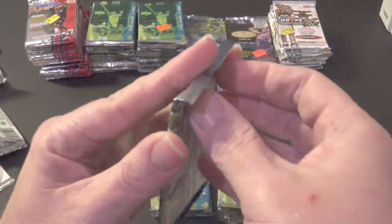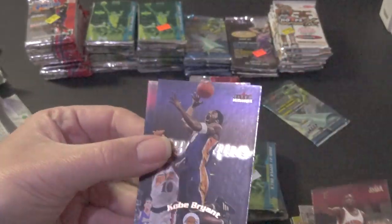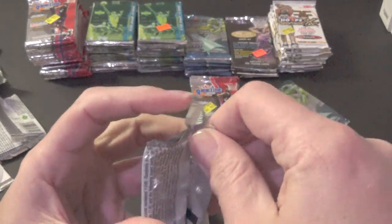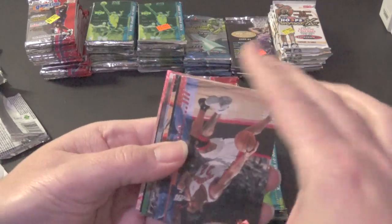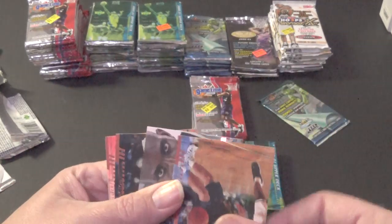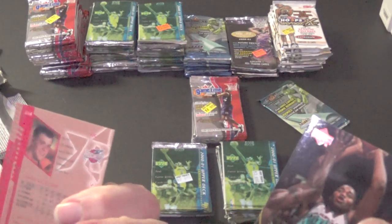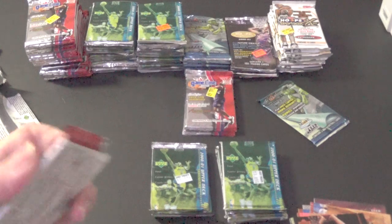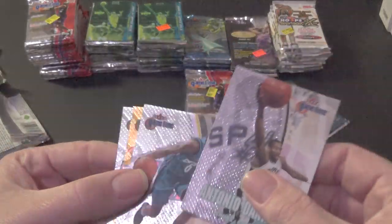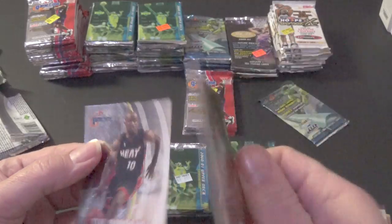Down to two Mystique packs, then one. Mystique gives us another Kobe — lots of Kobes but all just base cards. Back to Upper Deck — Yao Ming on the back of the insert card. Another Tim Duncan and a Kevin Garnett insert — wait, no, it's a Matt Bullard or Jason Collier rookie. No solid rookies in this class at that time though, we had great rookies in these years. Antonio Daniels with the Spurs, another Jerry Stackhouse — it's called an Extra, like a gold version, but not serial numbered.